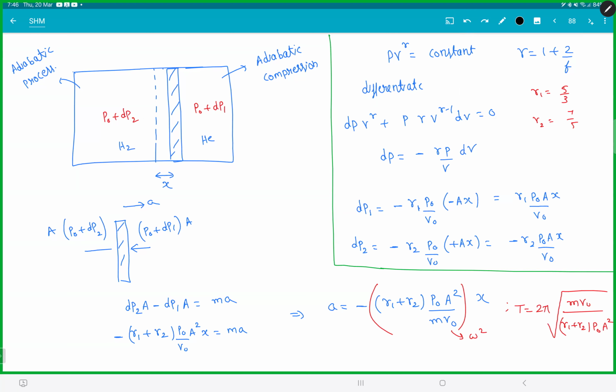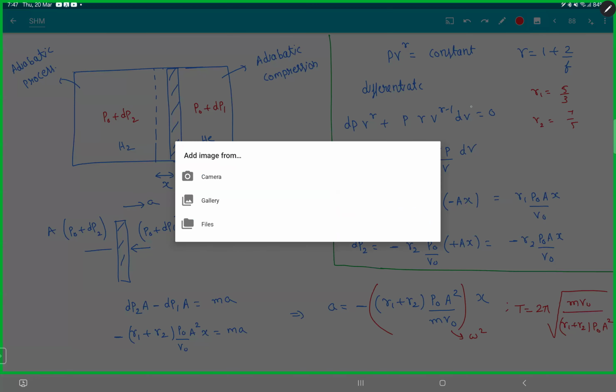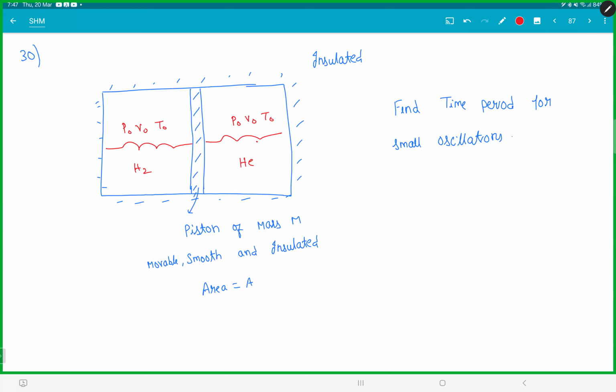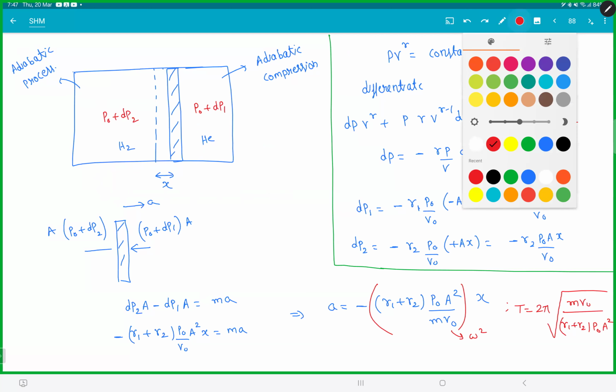Please have a look at the steps. This is how they'll frame questions in advance. Means we'll never see something like this. And don't think, oh sir, how will we get an idea like this during the exam? I completely agree, but now you know. So next time you see something similar, this is what I keep telling you: they won't ask you the same question. In the exam, they might put a spring here and a spring here, and call them K2 and K1. So whatever you did, plus extra (K1 plus K2) x will come. That's it. So at least now you know how to approach a problem like this.